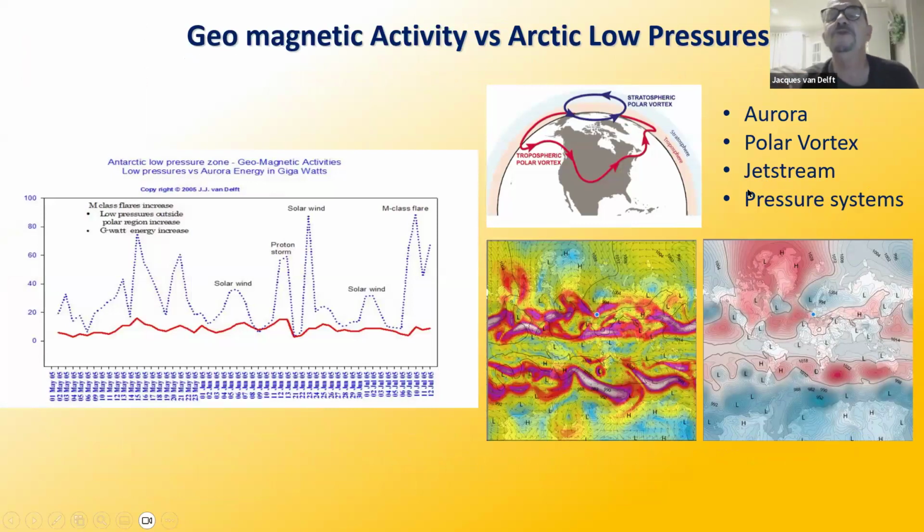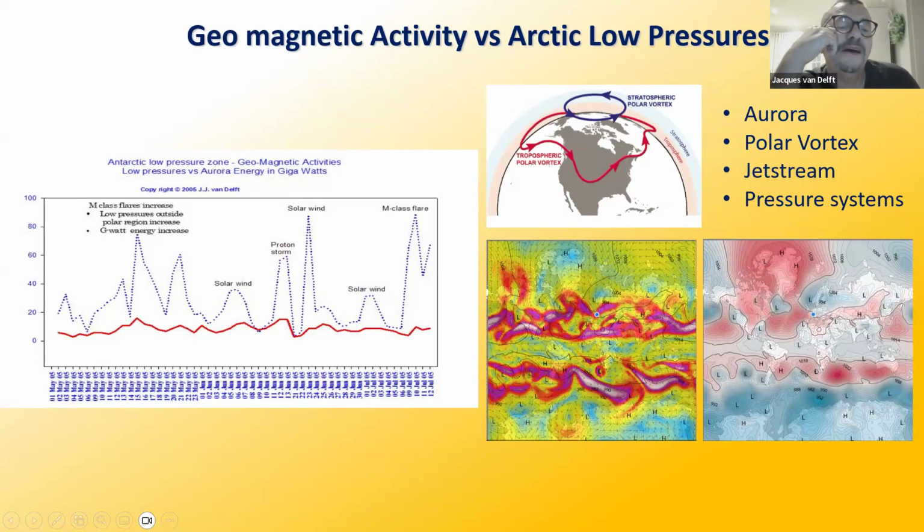Now, the sequence of events that leads up to climatic change or climatic behavior is first you get the aurora, then you get an influence on the polar vortex, which in itself then gives an influence on the jet stream. And below the jet stream, because of the disturbance in the jet streams, it develops low pressure systems in the polar regions, as you can see on this map here. On the left hand side, this is how the jet stream looks.